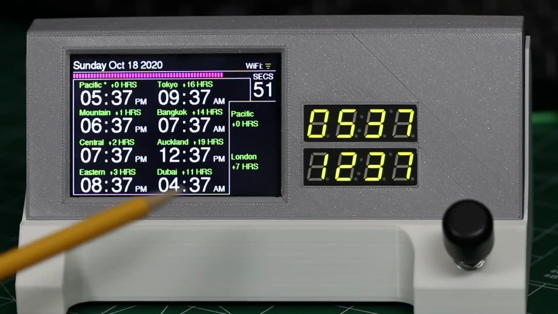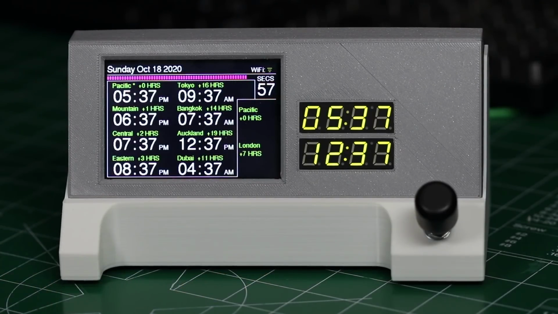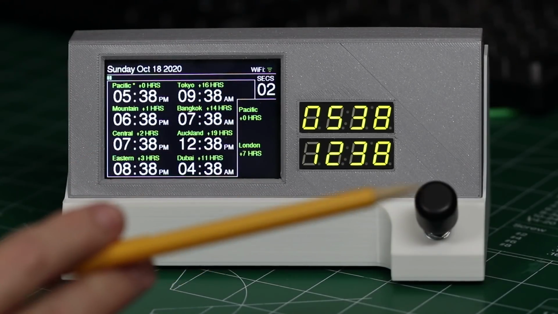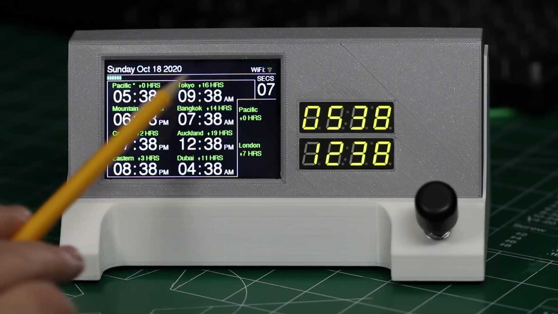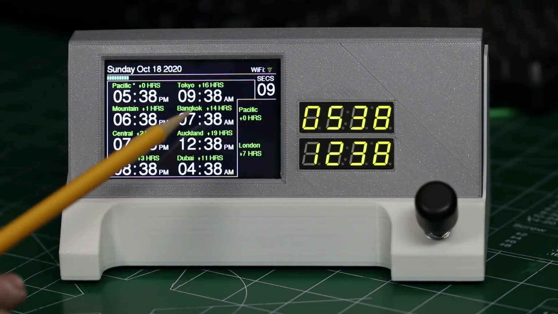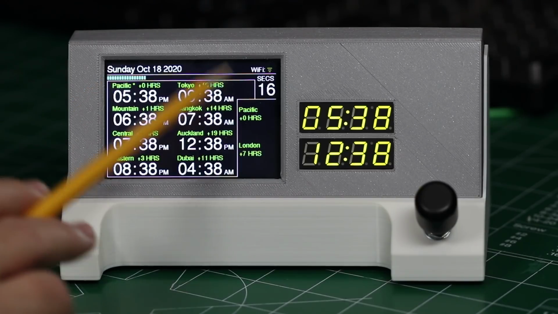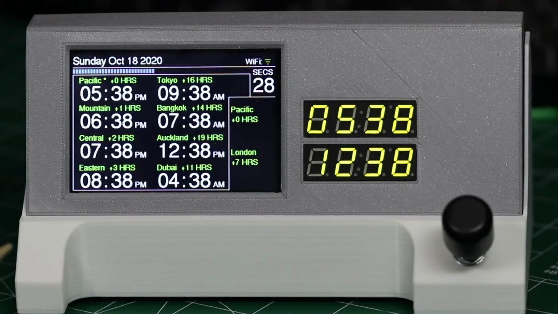And originally I had seconds attached to each time slot, but it took up too much space and the seconds never really changed between time zones. So I just threw it up here in the corner. And in a fit of needing to write more code for whatever reason, I added this progress bar that kind of scrolls across. Each one of these little blocks is 1 second. And there's a really horrible gradient from green to red as it goes across, which you will see. It's nonlinear, bad math, but it adds some color to the display, and that's what I was really trying to get at. And that's it as far as looking at it.